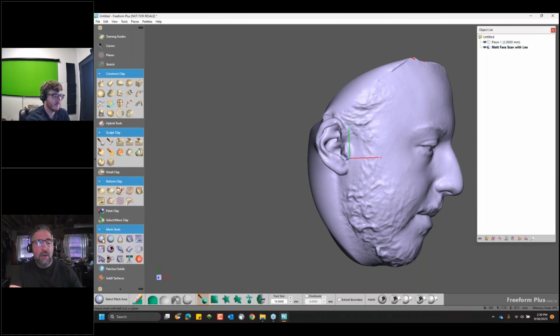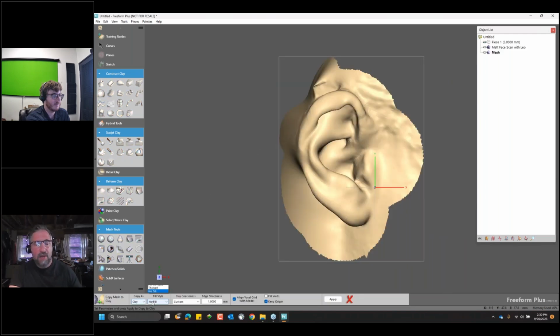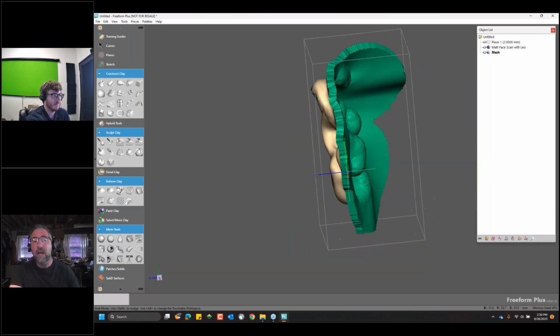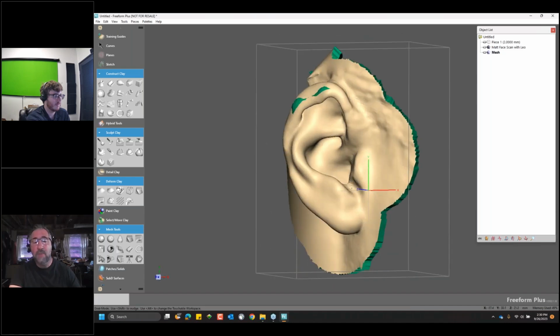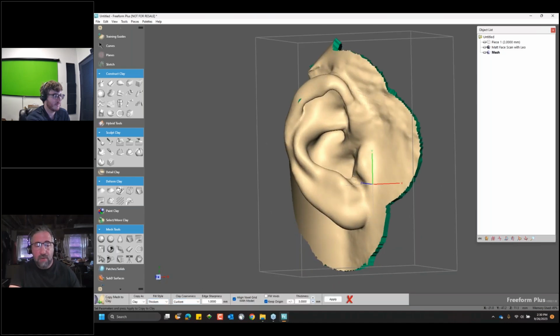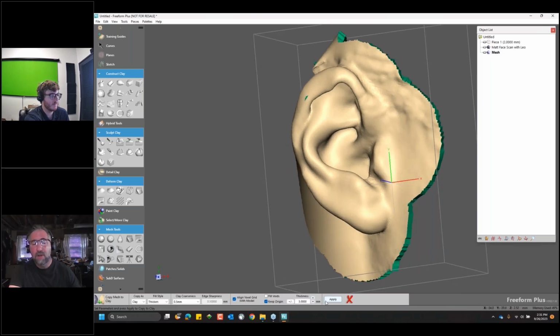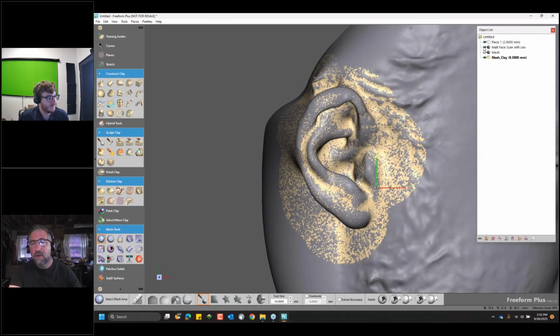So I'm going to begin by selecting a region. I want this ear. So I'm just going to pick these faces, and I will copy them as a brand new piece of clay. And I need to thicken this because the mesh representation is only just a surface, where the clay is an actual volume. So this has to have some type of thickness to it. So I will make this about 3 millimeters thick and change this to about a 0.5 millimeter resolution for the sampling, and click apply.